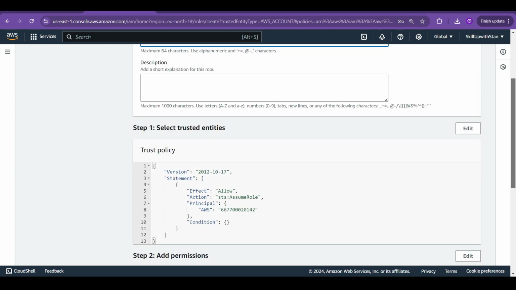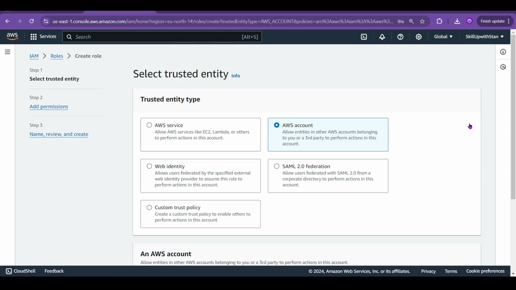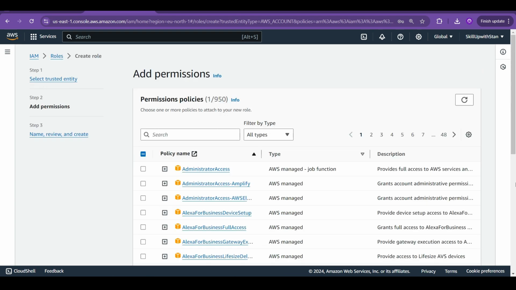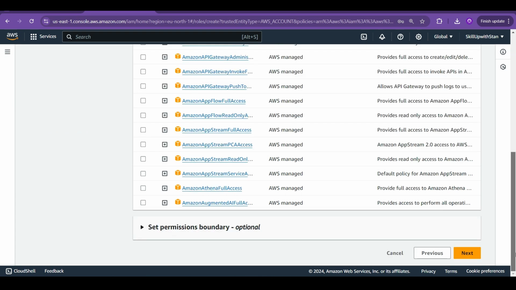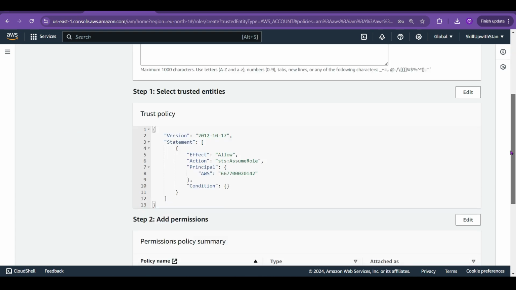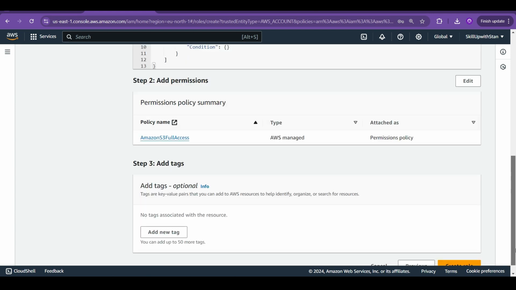Okay, so I can just go and edit it. For example, if you want to edit it, here, okay, click on next, add permissions.